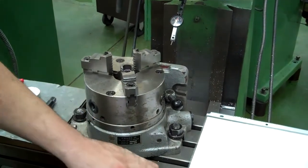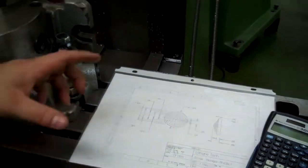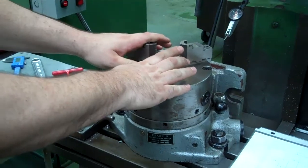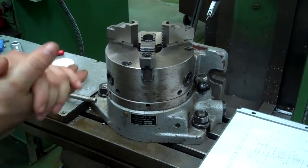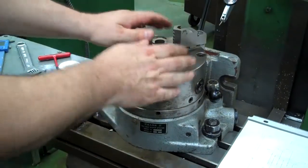We're going to set up and machine our hex project here out of 2-inch diameter stock. We've put our rotary chuck on the table of the machine here. We have our indicator, so we're going to go through the procedure to set this up and get ready to indicate it in. So the first thing you want to make sure you do is get the rotary chuck on here.